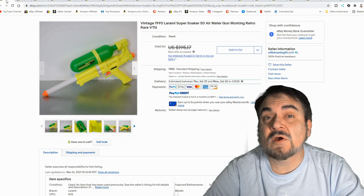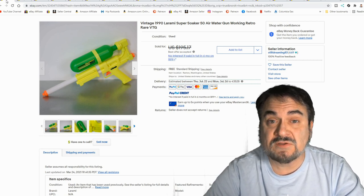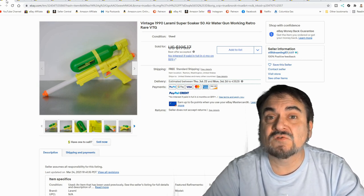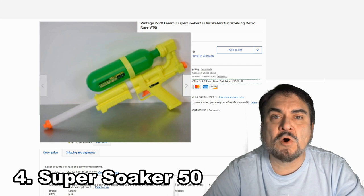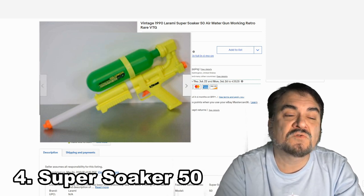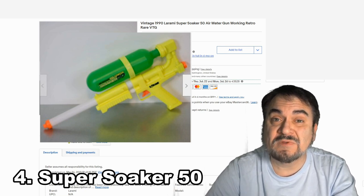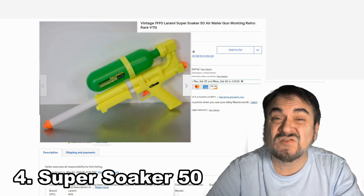Back in the 1980s and 90s, a company named Laramie made a ton of vintage squirt guns. Most of their guns were high-powered and had a much bigger capacity than anything else prior to these coming out. These are probably some of the first ones you will find with high capacity like this. Most of theirs will sell for hundreds of dollars as long as they are in good working condition. Most of them kept constant pressure, so even as the volume of water went down, it still held a real good amount of pressure and could be used almost to the very end.